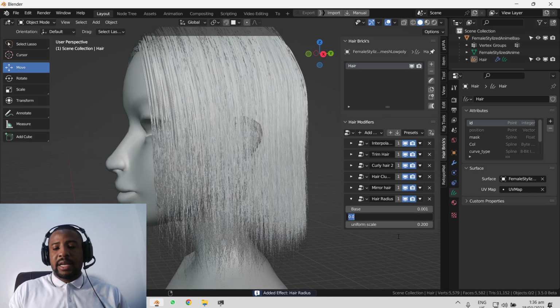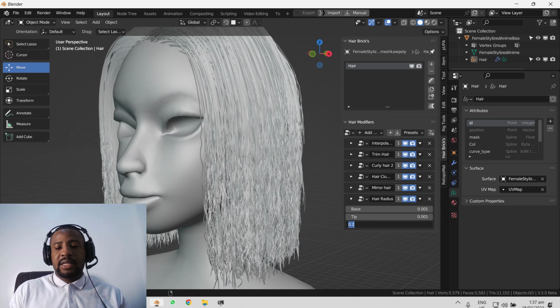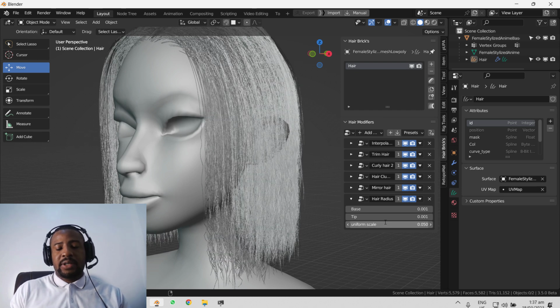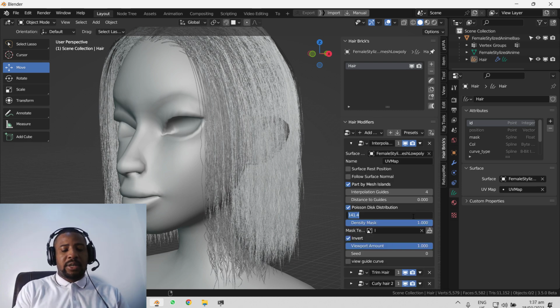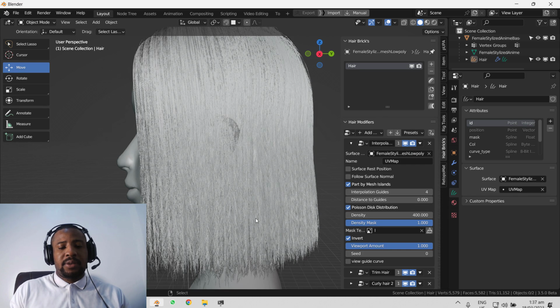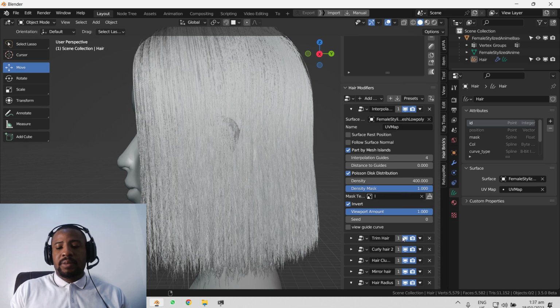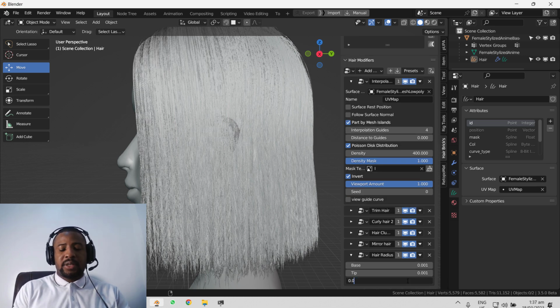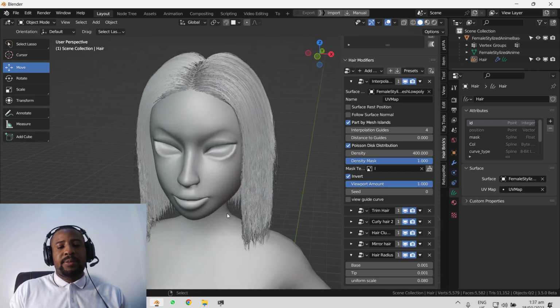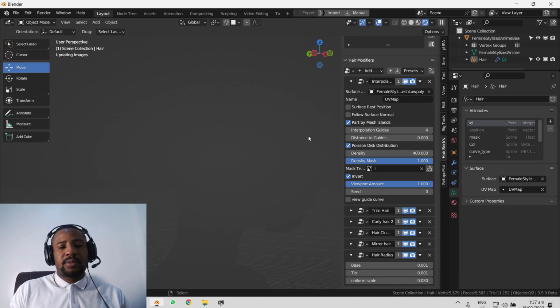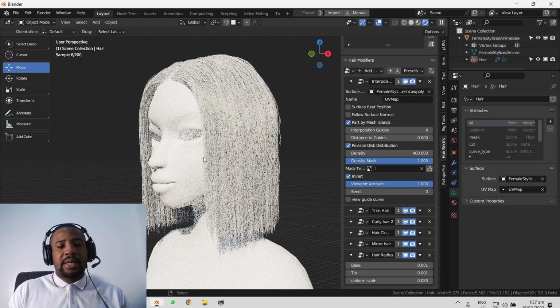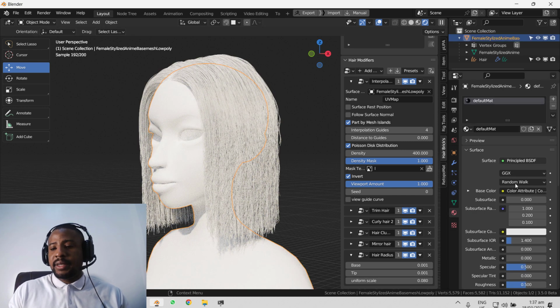I'm going to make this have the same value as the base since the hair's cut, so it kind of loses that taper effect at least a bit. So I'll set this universal scale to 0.5, and we can increase the interpolated hair to like 400. Probably the scale is too small, so let's do 0.8. Okay, so this is our hair, and let's render this.